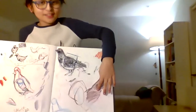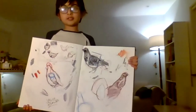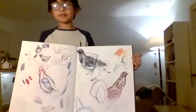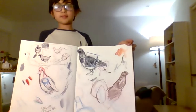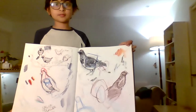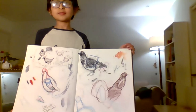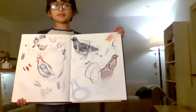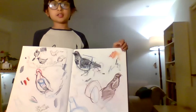Excellent. Oh, and something that I want to notice, that your birds have a real solidity to them. They feel like they have volume and they would have a weight to them, because you have that nice character of line, that bold line, that's really helping me feel that this bird has substance to it. I really like the way you are putting that in. It reminds me of the work of a British bird artist, much like yourself. Let me see if I can.